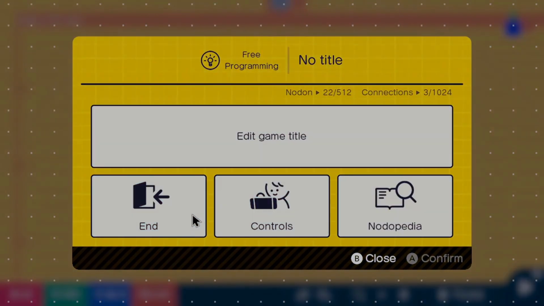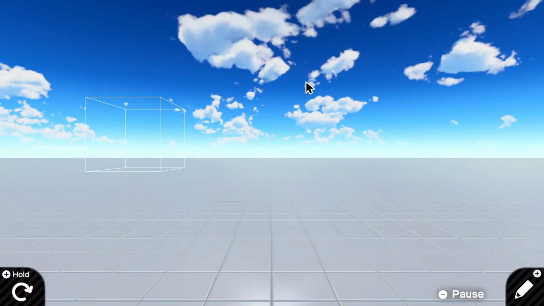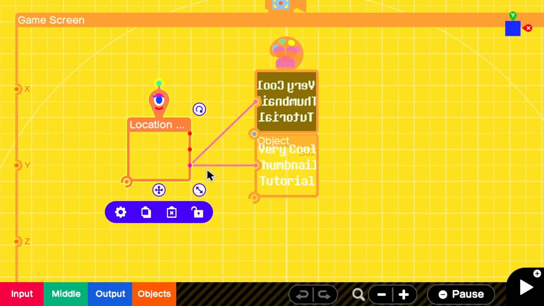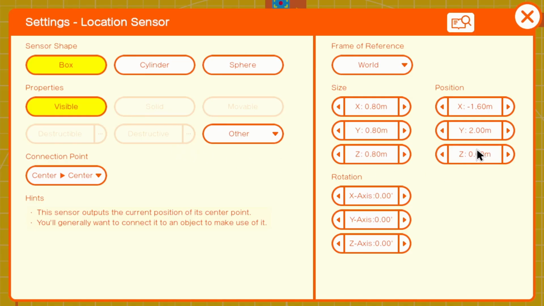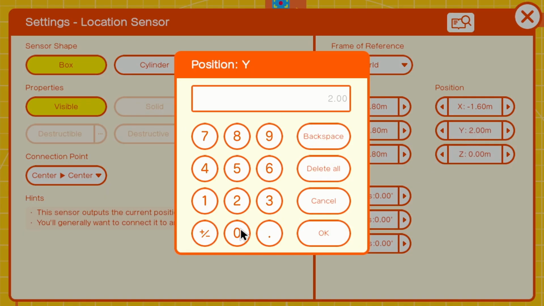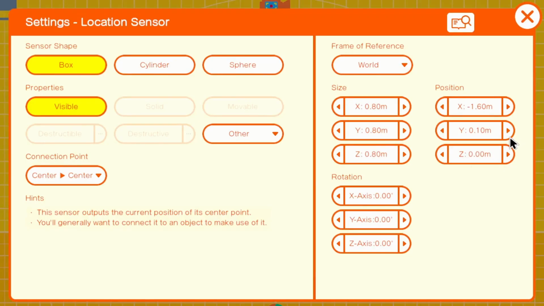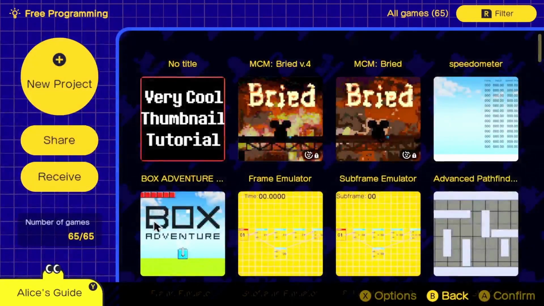So let's show it here. You can see the thumbnail, and when we go in, it doesn't show up. Let me show you how easy it is to do. Let me use a different input, for example Y. For Y, we want to set this to 0. Set to 0. Set to anything other than 0. Undo, and now it works.